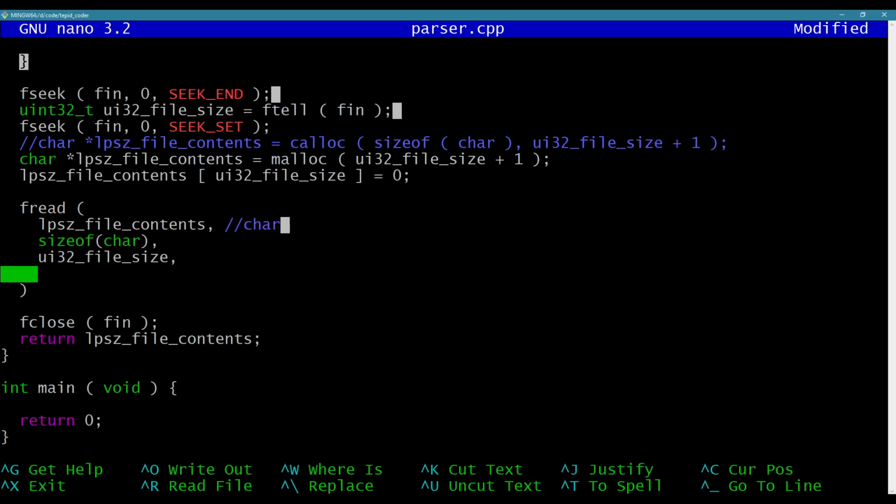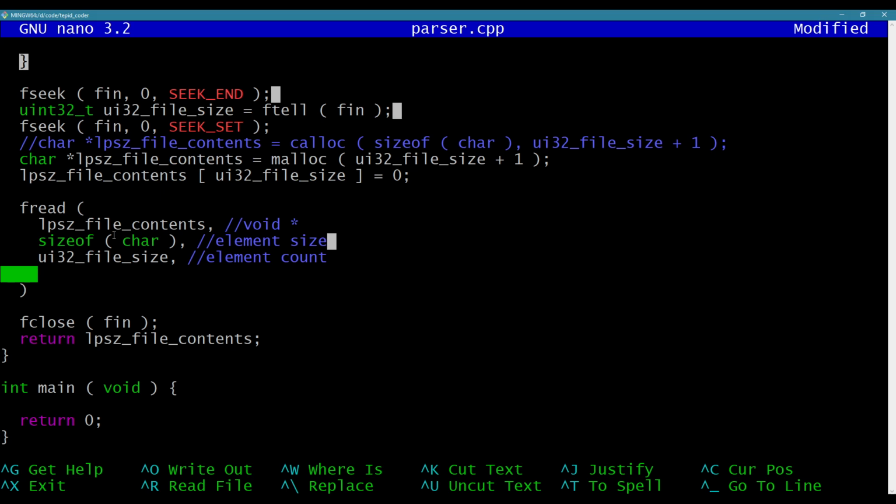What we're actually passing here is a char pointer. Actually, it's a void pointer, technically, which means it could be any kind of pointer. And it's probably just going to cast it when it's using it into a character pointer, some kind of 8-bit integer. So what we're going to read is an element size, let's say, and element count. It doesn't really matter what the order of this is, to be honest, because it's just going to multiply these two together. What's the size of each element you want? How many of them do you want?